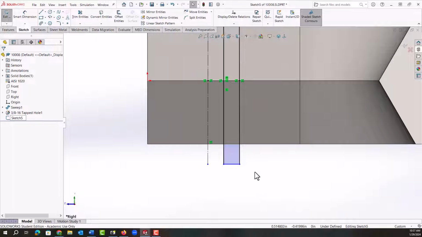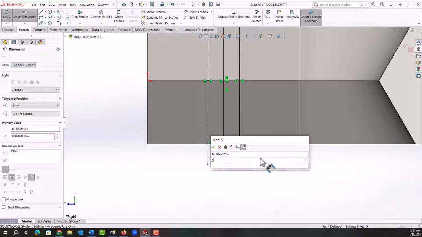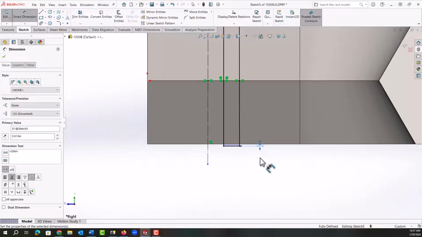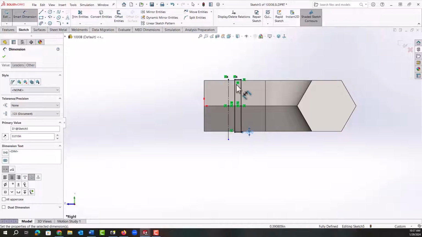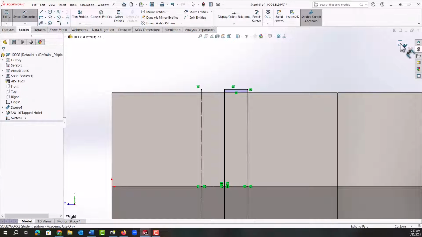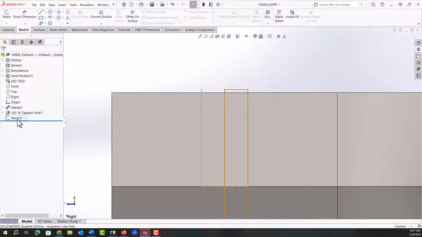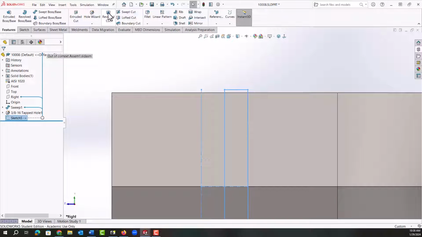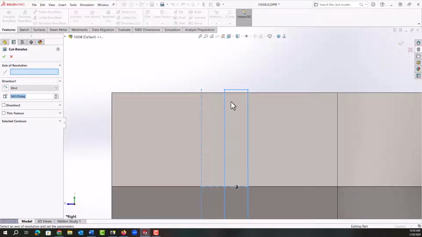I have a couple of options, and I'm just going to activate Smart Dimension. And I'll dimension from here to here. All that matters, I'll make a tenth out, is that this is below the part, so we get a nice clean cut. If I zoom up, this is above the part because it was the top of the pin. And I'll say OK and exit that sketch. So next, I'll select my sketch. We can see the in-context relationship here. I'll go to the Features ribbon and tell it I want to make a revolve cut using that sketch.